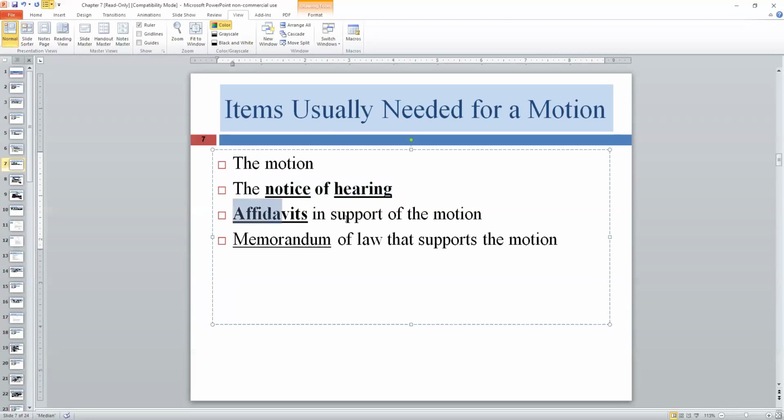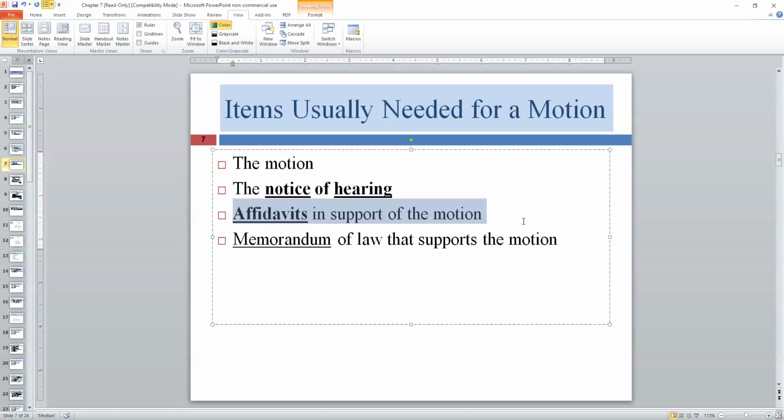And then there can be affidavits that support the motion. Let's imagine that you want to move the trial date because the attorney with whom you're working is expected to have a baby at that time. Well, so you would submit a motion saying that you would like to block out, say, these 6 weeks and preclude those from being the trial date. Then to support that, though, you'd most likely want to include an affidavit from the attorney explaining that she is expecting to have a baby, the due date is this point in time, and that she's been advised by her doctor that she shouldn't be in trial during that time, or something along those lines. And so that would be the affidavit to support something like that.